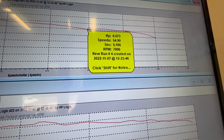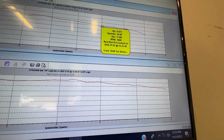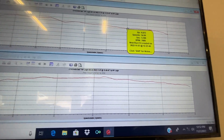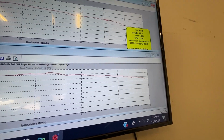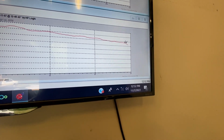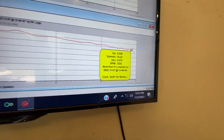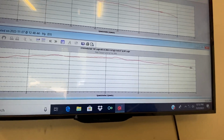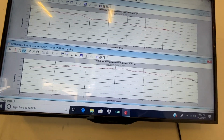So over a horsepower gain, that's pretty considerable on a little bike like this. And then at red line, where we were at 5 horsepower, now we're sitting pretty at almost 7. So almost 2 horsepower gain at red line. That's big. That's going to feel really good. It's going to let us accelerate through the rev band a lot better.